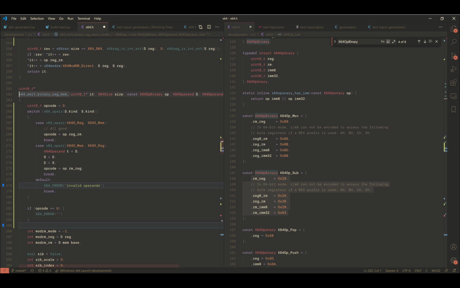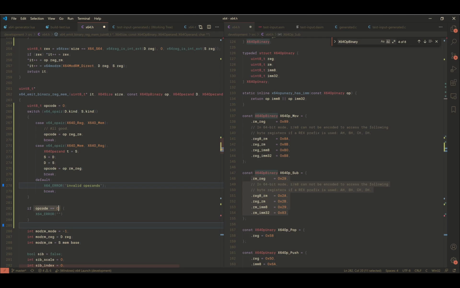So we don't want this to be failing all the time, or just crashing the application because somebody did something. You might use this for an actual assembler, and that will mean that if the user makes an error, you want to inform him, not crash the whole application.